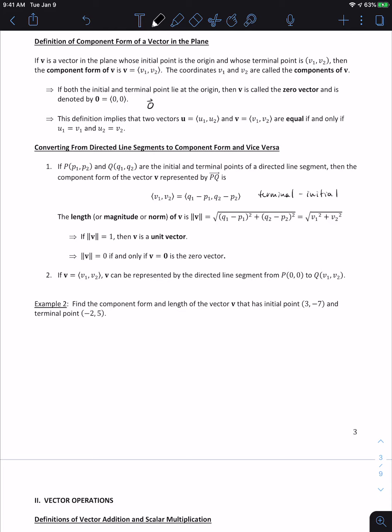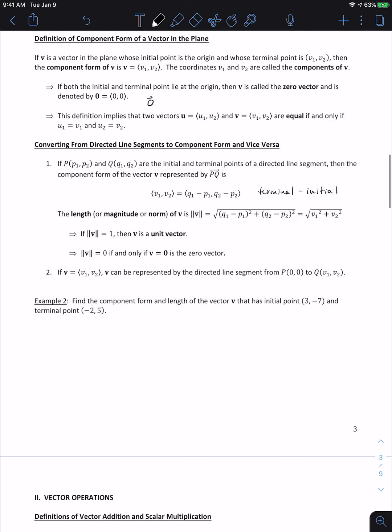If the magnitude of a vector is 1, then we call v a unit vector. And this is just the fact that we use norm, it gets really important the higher up you go in calculus. And one of the properties of a norm is that the length of a vector, or the magnitude or the norm of a vector, is 0 if and only if that vector is the 0 vector. So the only vector that has length 0 is going to be the 0 vector.